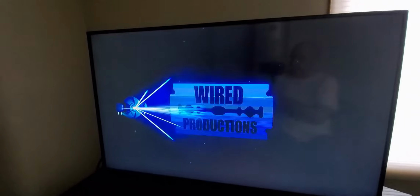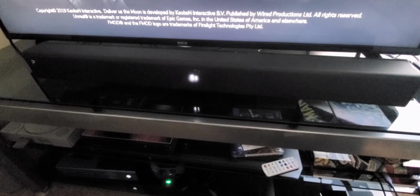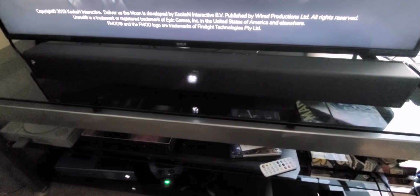Focus. There we go. Listen to this. Let's see. We got it all the way up to pretty much max. Well, you can adjust the bass, the treble.